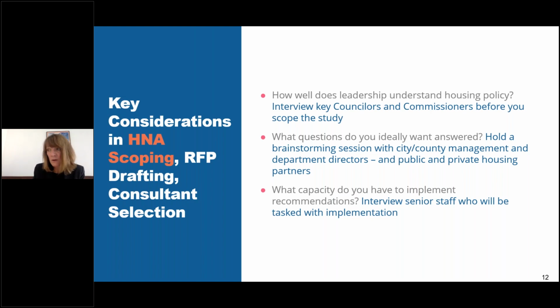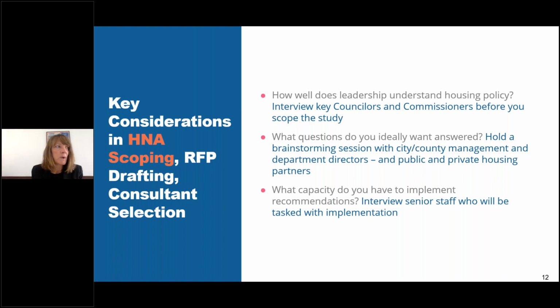So a lot of times we'll structure our strategic plan discussions as easy wins to shoot for the moon. Those easy wins are things that, gosh, we really probably should have done this. This is an easy fix, or this is something we absolutely have to do. Our inclusionary zoning policy is not working. Our density bonus policy isn't working. We've got some funky stuff in our code that may have a disparate impact that we need to correct. Get those done first and foremost, and then you have the ability to build capacity to do those long range recommendations.